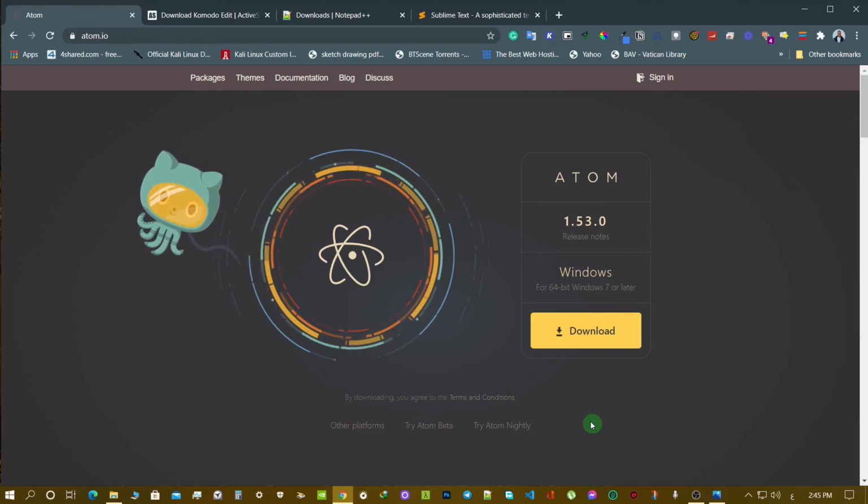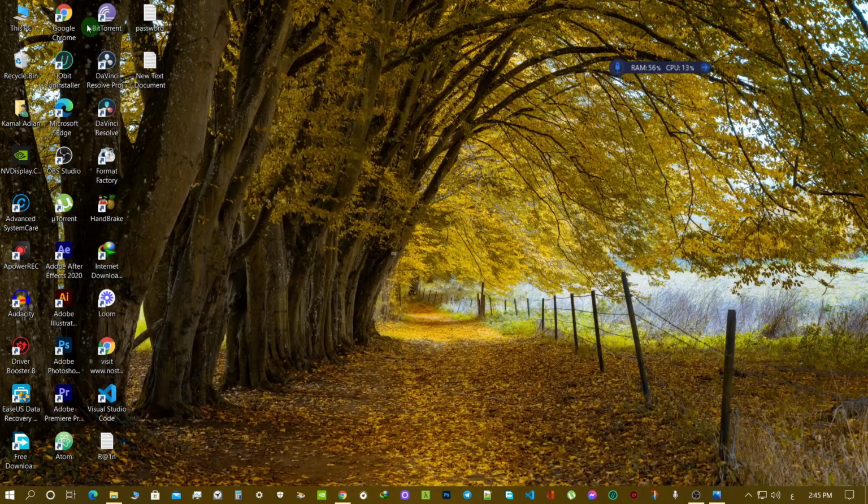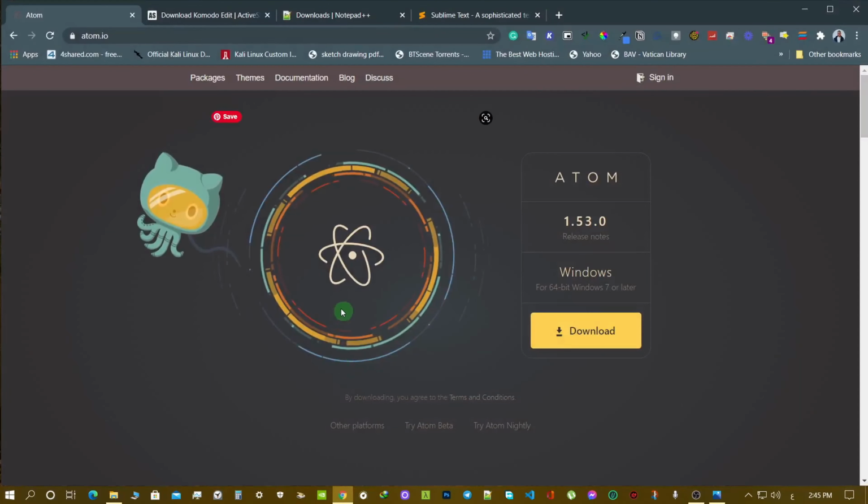To write HTML code, you will need two things. The first is a web browser, just like Chrome, Microsoft Edge, Opera, or Safari, or any other web browser that you use. Personally, I will use Chrome. It is great. I love it. But you can use any other web browser that you love.